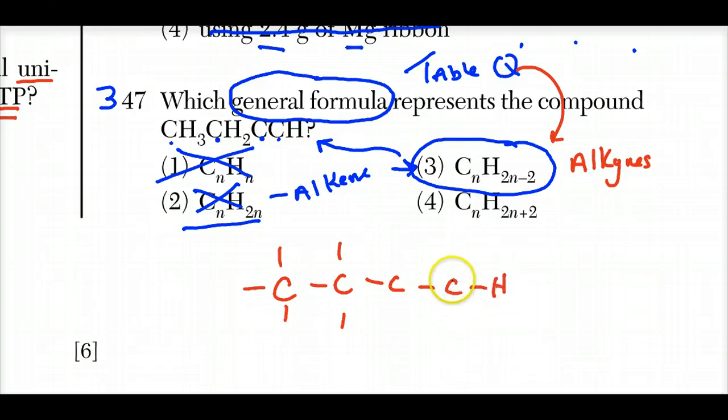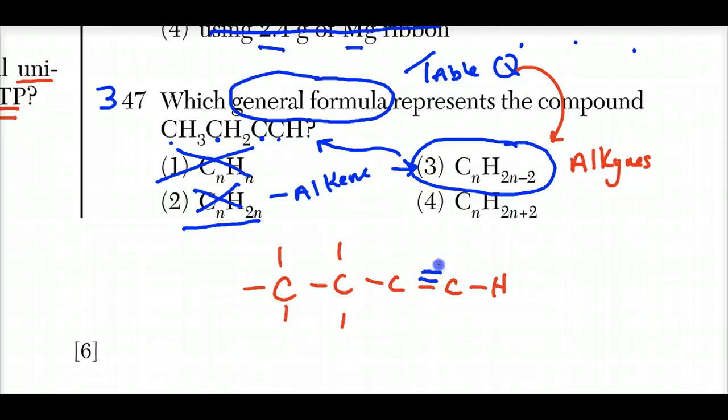Well, we know carbon has to have 4 bonds. This carbon only has 2. This carbon only has 2. So the only thing I can do here is add another bond, maybe. And when I do that, oh, this carbon has 3. This carbon has 3. Still not going to work. It needs another bond. And now it works. Now this carbon has 4 bonds. This carbon has 4 bonds. Every carbon must have 4 bonds in your drawing.